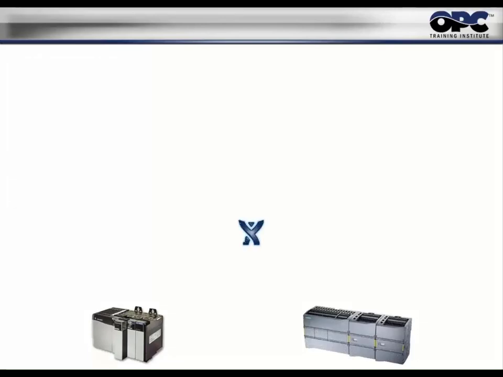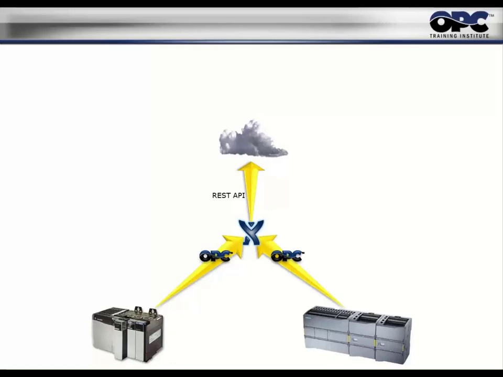So here's where we're going. We have a couple of PLCs, and we're going to be using OPC to bring that data into OPC Expert. And then to get the data out into an application, we're going to be using REST API. So REST API is going to be used right over here. So we'll set this stuff up, and then we'll use REST API.